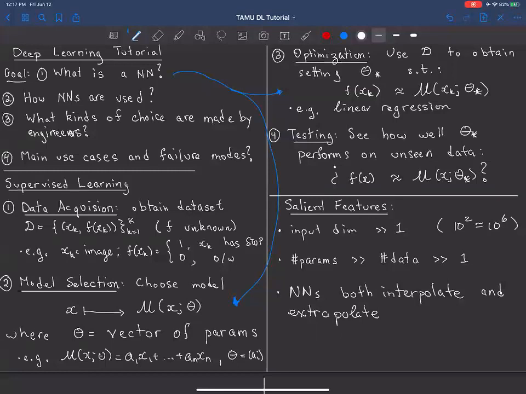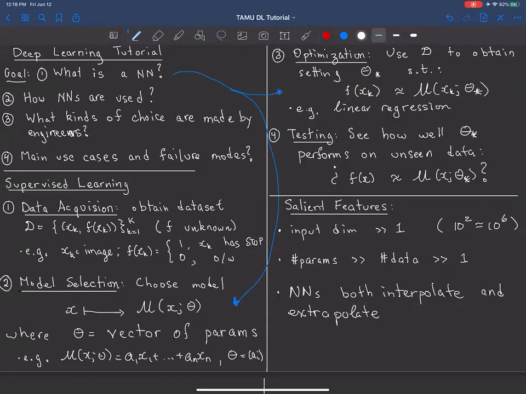But the fact is we don't fully understand why it should be possible to have all these properties satisfied, that you perfectly fit, you perfectly extrapolate, and you have more parameters than data points. That should ring some alarm bells. So it's a fair question, and my answer is only partial.